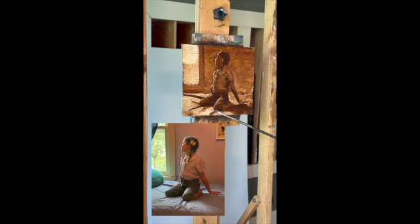Right, maybe last would be just adding some of these wrinkles into the sheets. I've already put in some of the more drastic wrinkles, and now we'll focus on some of the more subtle ones, just to make it feel like it's a bed and she's sinking down into the soft surface. It can be a little bit tricky.